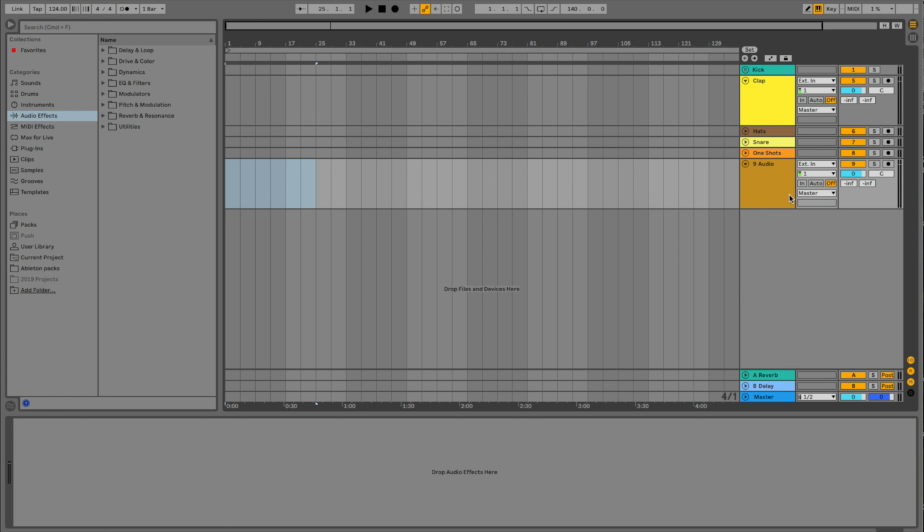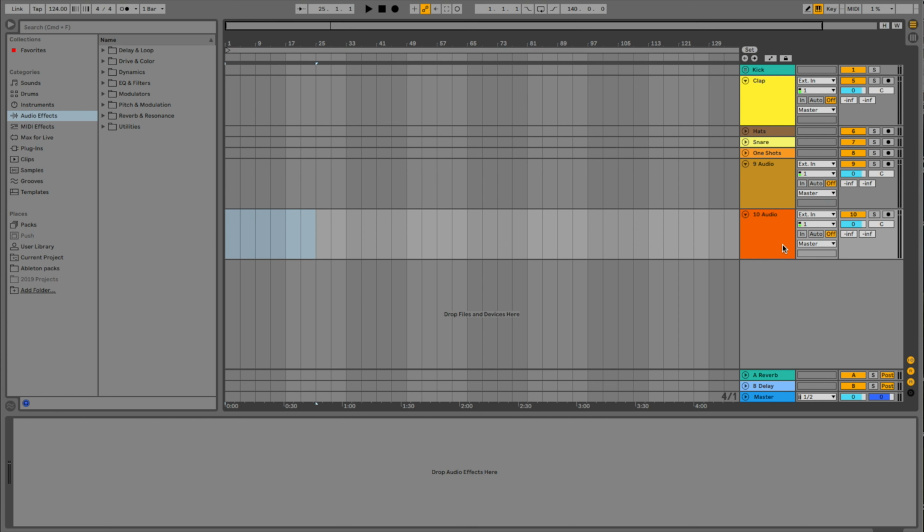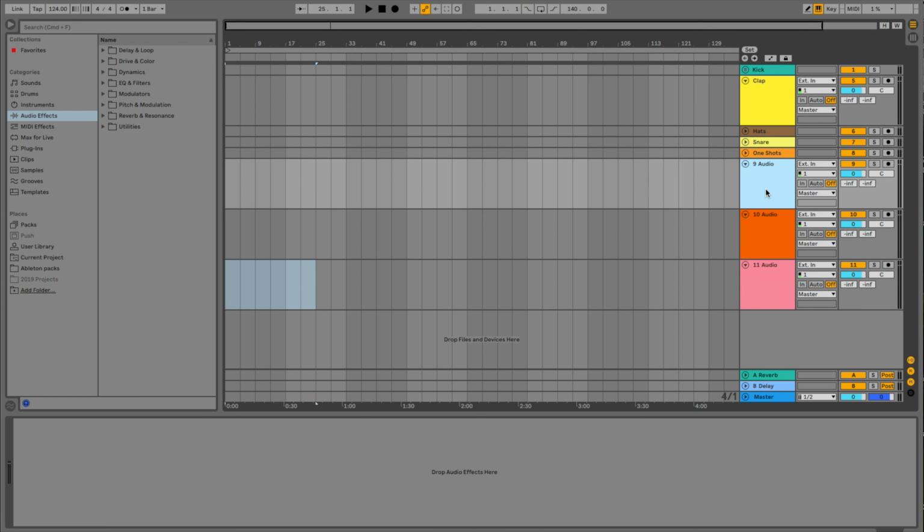You can go through and you can do your effects group. Have a sweep up. You can do a sweep down.